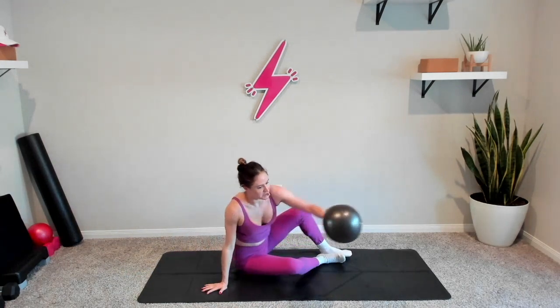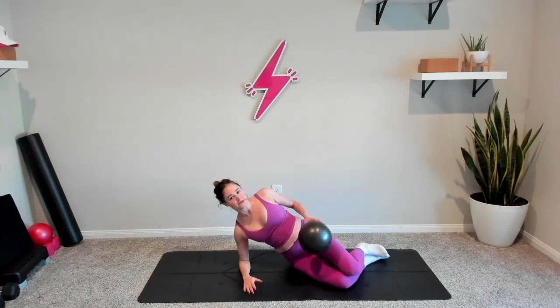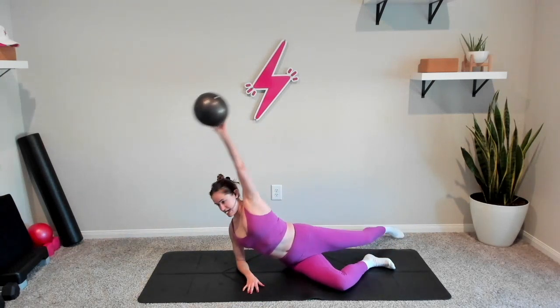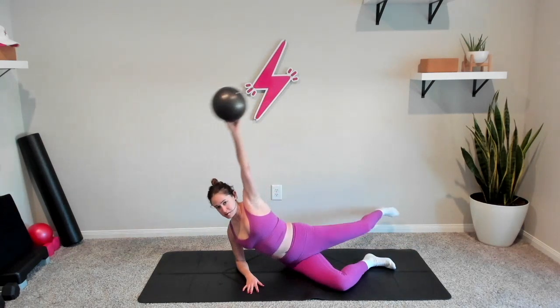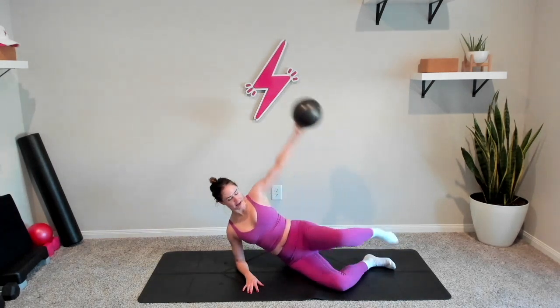Bend the knees and immediately swivel yourself over to the other side. Set up the same way if you can. Come up onto your elbow. If not, you're coming all the way down. We're going to reach and extend in opposition and exhale, pulling that knee in as you reach the ball to the opposite hip and reach out. Exhale, pull it back in.